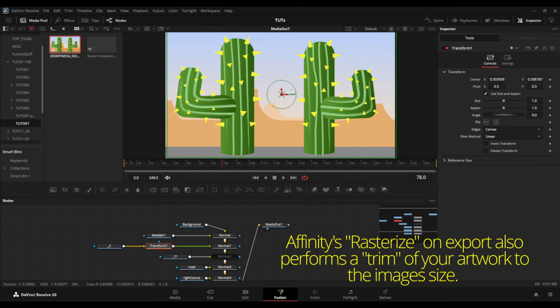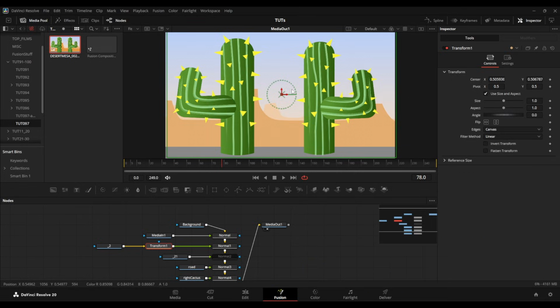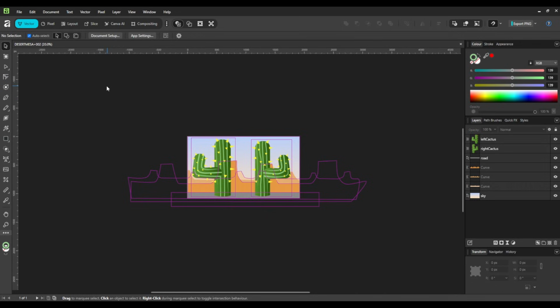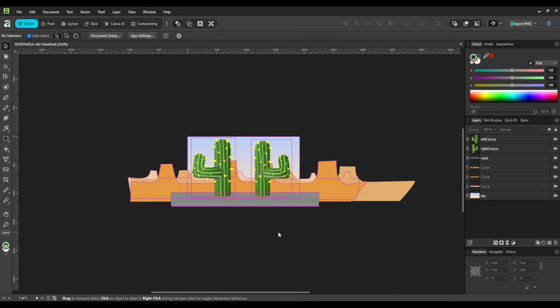exported from Affinity. And obviously it's because people think you're just creating artwork to look at, which is pretty, but sometimes you need to use it for something else. So you need to make alterations to your file. And let's go back to Affinity, and this basically is the fundamental thing that you have to do, is go, right, okay, I'm working in HD, but I need all of this stuff like that.